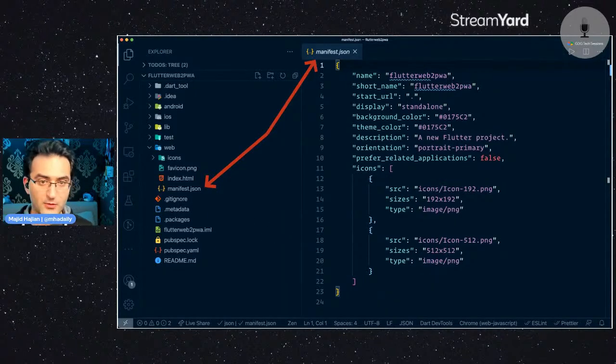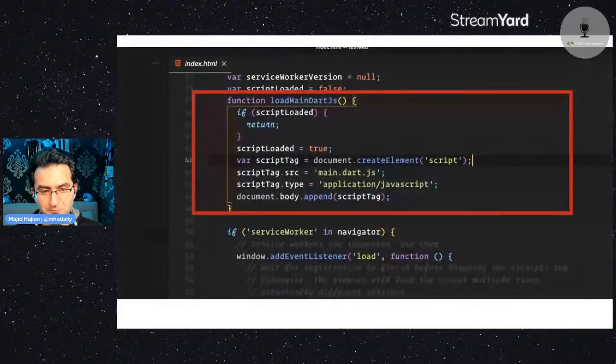Let's continue. So when you create a Flutter application, here is where you get your Flutter web folder, right? You have your manifest.json file, and here is where you can manipulate your manifest, theming, name, and stuff like that. But let's move on to a little bit more advanced stuff in Flutter Web.